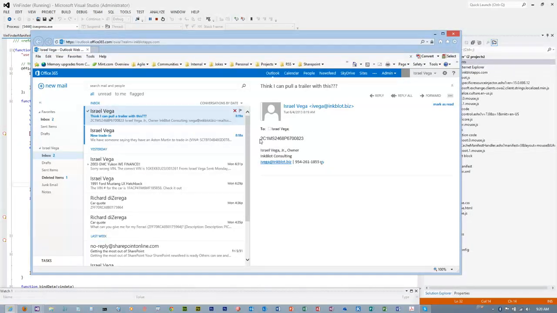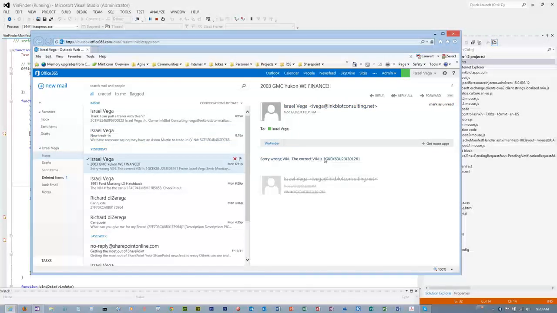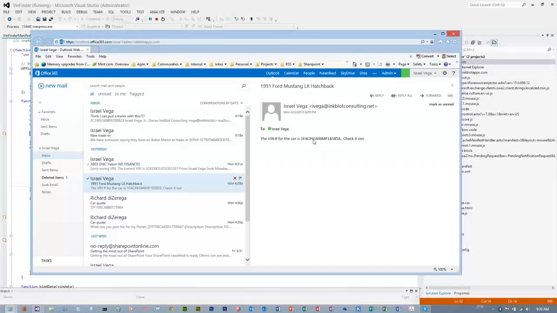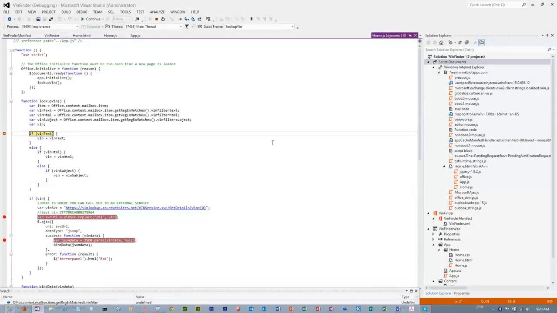So we look at this number. It may look like a VIN, may not. It's going to look at that. Doesn't see that. We'll look through there. Oh, hey, look. It found that pattern, and it launched my app. It popped it open. So in this case, the pattern didn't match, and my app didn't show up. In this case, the pattern matches, and the app shows up. Go ahead and click on the app, and we'll spin through this.